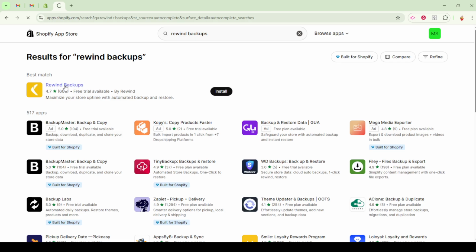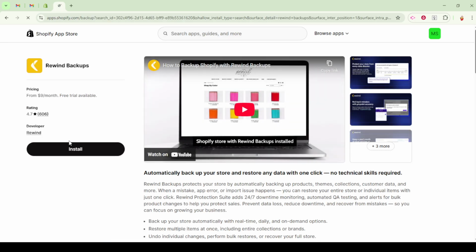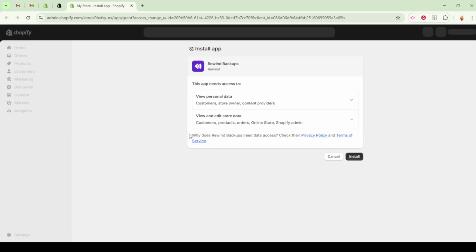Inside, you'll be able to choose the precise data you want to restore, be it products, collections, or themes. You also have the flexibility to select a date to which you'd like to revert. After making your choices, simply click on Restore Items to initiate the process. This action will roll back the selected data to your specified time. Plus, many backup apps give you the option to create a fresh backup post-restoration, ensuring you're covered moving forward.